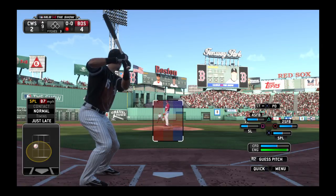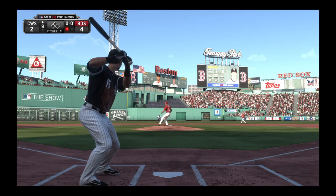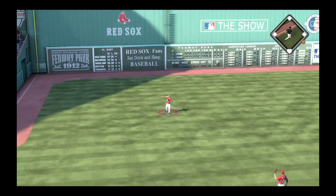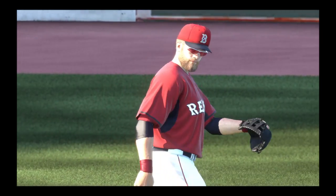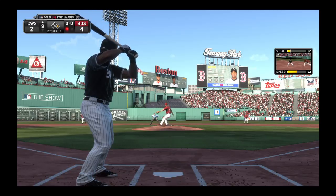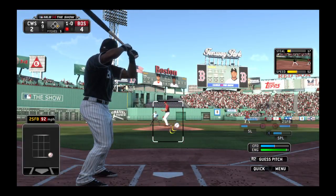Gordon Beckham will stand in, needing to do something here to get on base as they're down to their final 2 outs. First pitch on the way. Line hard into left. Charging in is Gomes, but this falls for a base hit. Diane Viciedo will stand in, one of the few guys not to join the hit parade so far. Lays off 1-0.